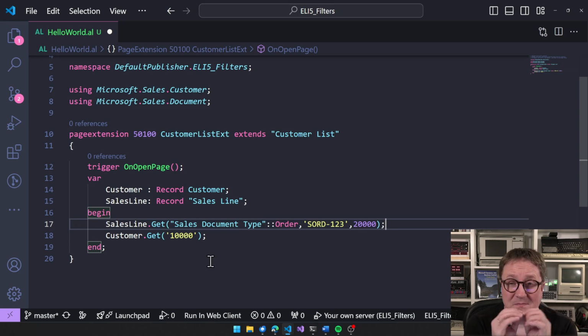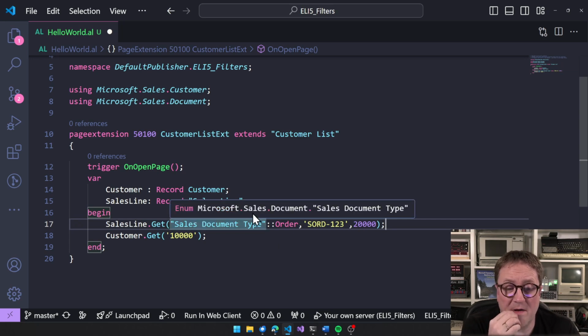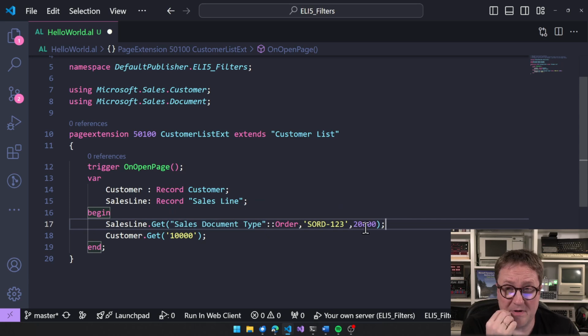This will get that specific line with this primary key. So the first way of getting to any data, if you know exactly what record you want, you can always get it. And you don't need to think about filters.